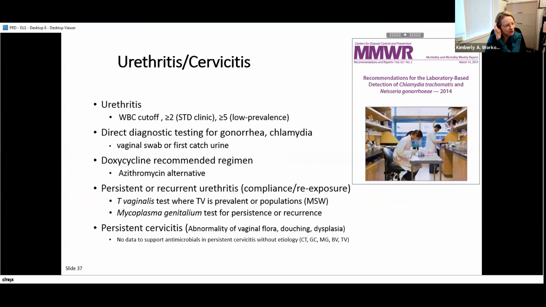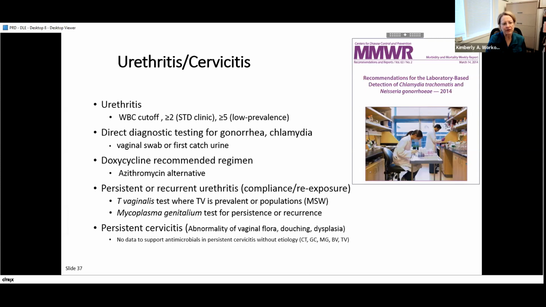So what should you test for? Chlamydia and gonorrhea, with either a vaginal swab for women or first catch urine for men. And the recommendation is not doxy or azithromycin, it's really doxy. I'll go over that in depth when we talk about chlamydia and why that recommendation was made.